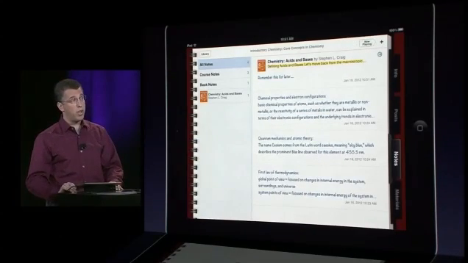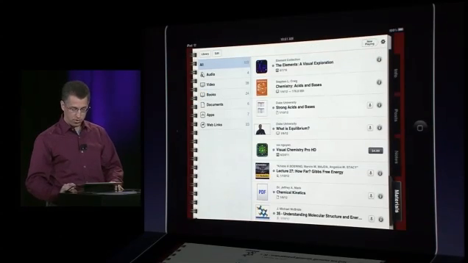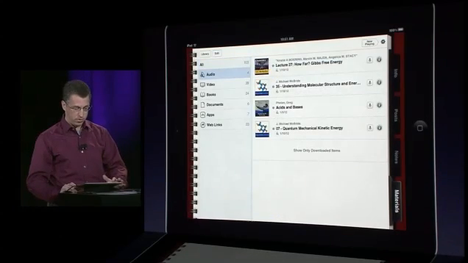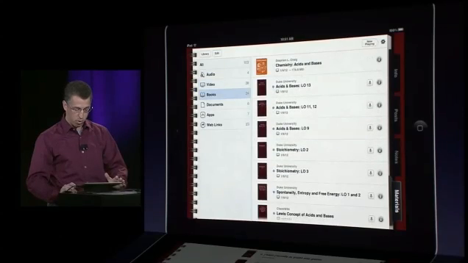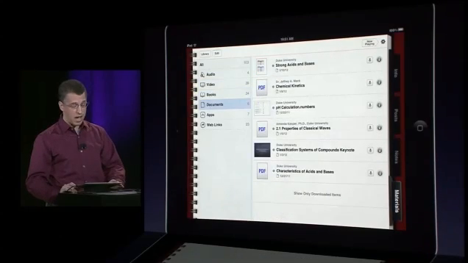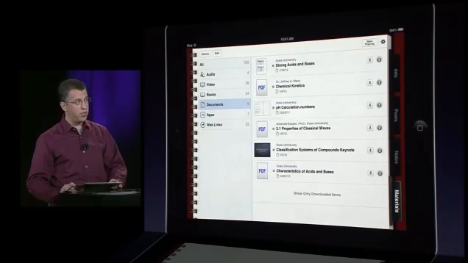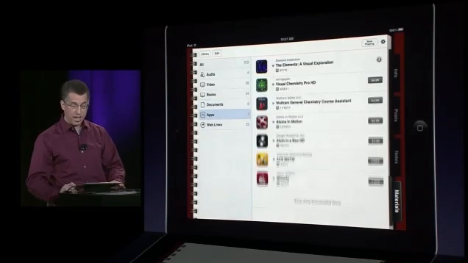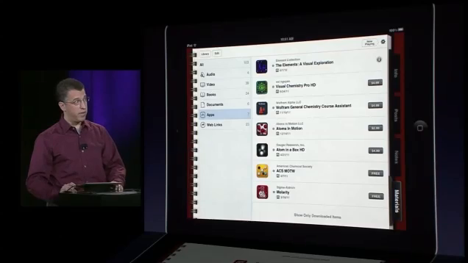And if I want to see what all the materials are in this course, I tap Materials, and they're all collected into one spot. These new courses can contain audio, video, books, documents, including PDFs, Pages, and Keynote documents, and even apps. And for the materials I don't have, the apps I need to get, I can buy them right here and get them from the App Store, the iBook Store, or the iTunes Store.